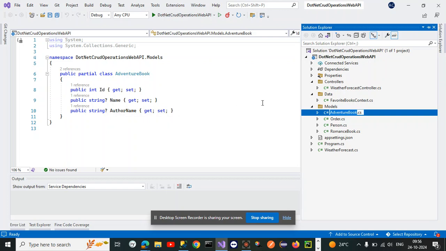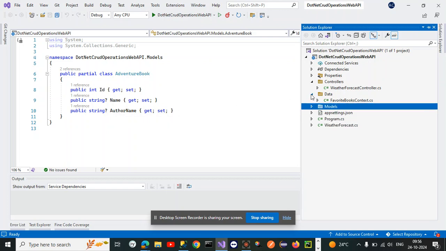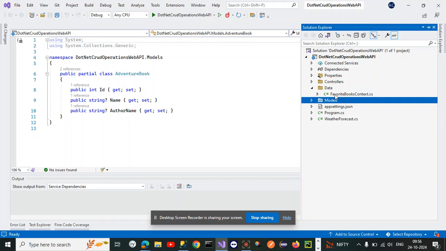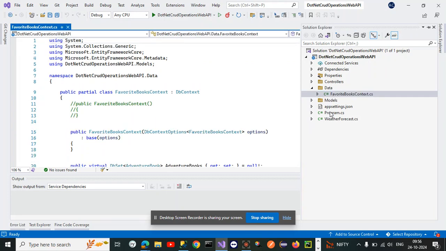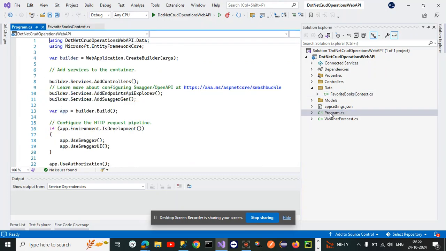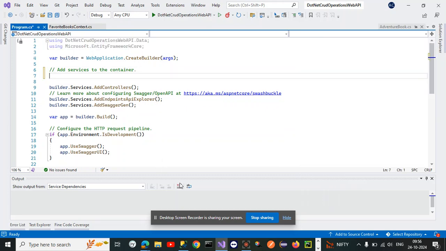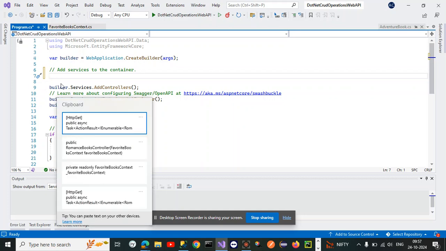Okay, if you're done with these steps, we can go ahead and add our reference for this file into our program.cs file. So we are mainly going to add our dependency. Okay, so let's do it.